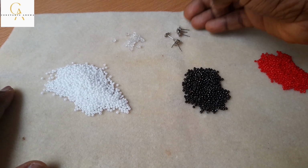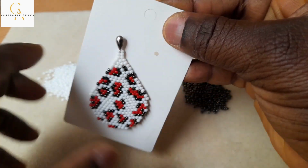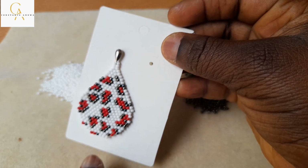And then also my earring studs. So this is what I'll be using to hold my earring in the end. Look at that. Isn't this nice and gorgeous? And it matches very well with the dark gray color as well, so it's really nice.